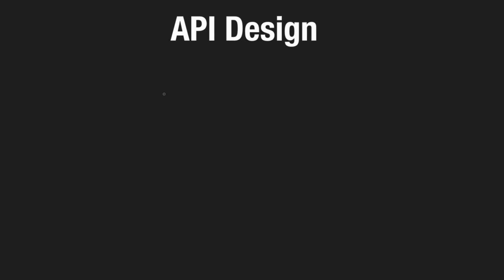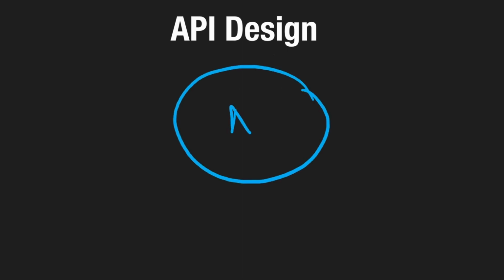So next I want to talk about the basics of API design. We know a few API paradigms, which basically allow us to control the interface of our API, the surface area, or you could also call it the API contract, which basically describes how we're going to use a particular API.